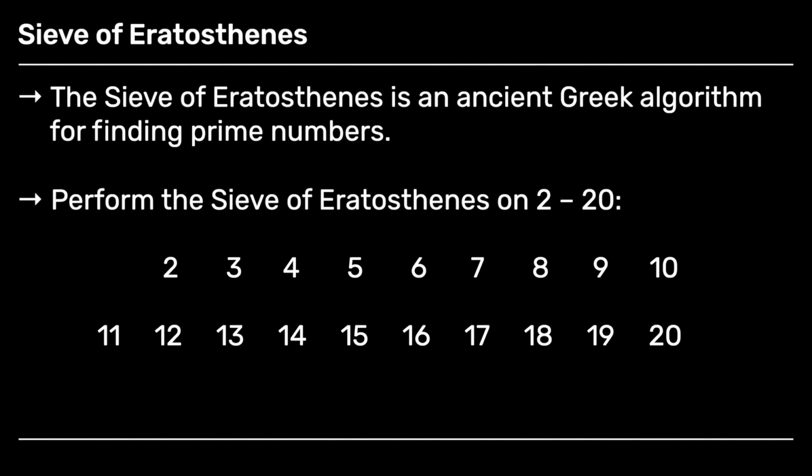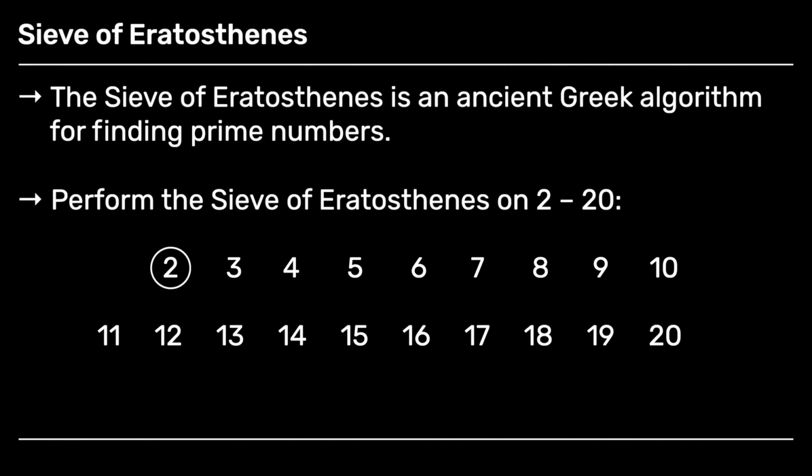The first thing we do is let's do it on the first 20 numbers. So we don't have to worry about 1 because 1 is neither prime nor composite. And what Eratosthenes noticed was that you pick the first number that hasn't been crossed off your list, and then you cross off every number thereafter, which is a multiple of it. Hopefully you can see how this works. If I'm crossing off a number that's a multiple, it can't be prime. And any number that's not crossed off must be what's left. It must have no factors from the earlier numbers, therefore it must be prime.